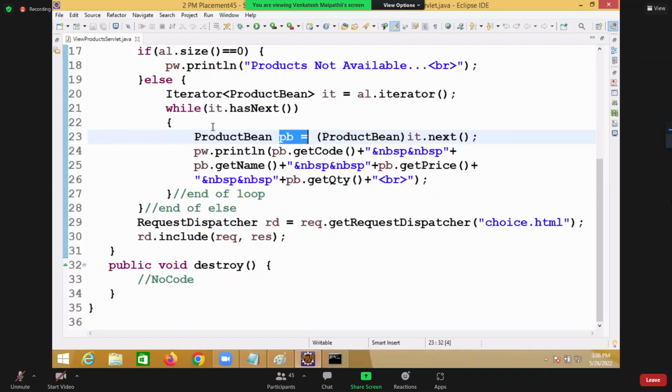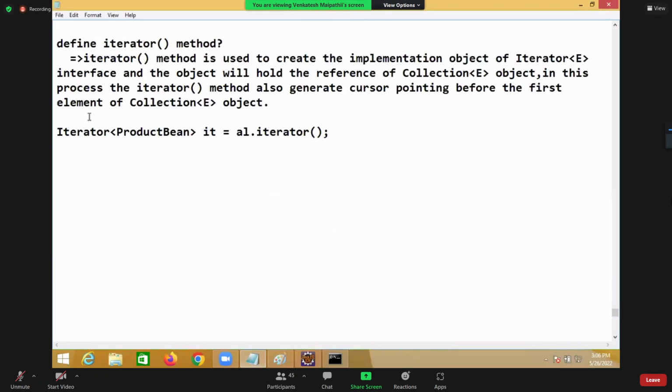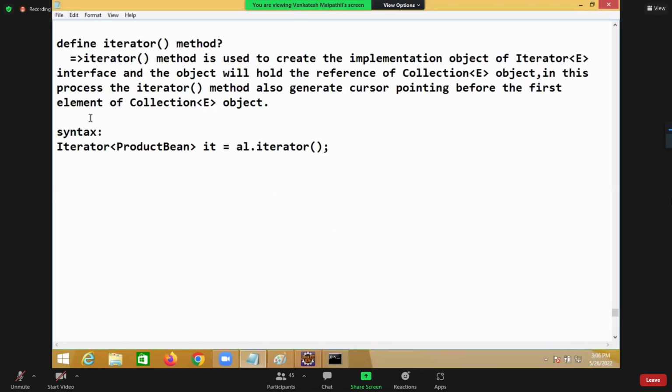That is the only difference. Now anyway, it dot has next. Now move the cursor. Move the cursor forward or not now? So all of you understood now? The cursor will be moving, and wherever the cursor reaches the last, the has next method will say false and the while loop terminates. All of you understood iterator? At least one component from me, that is cursor. Clear about yesterday's? Because I wrote it in my program, I gave clarity. All of you got it, iterator?